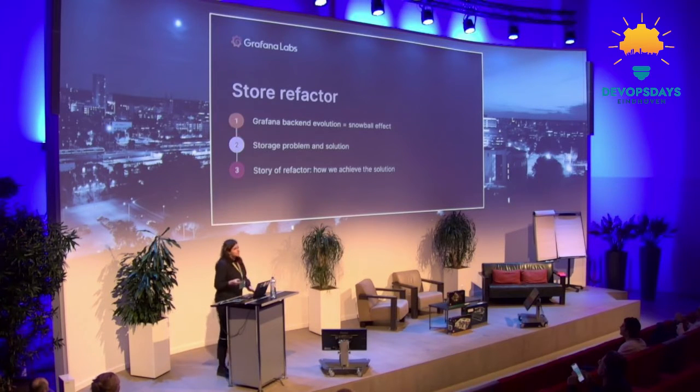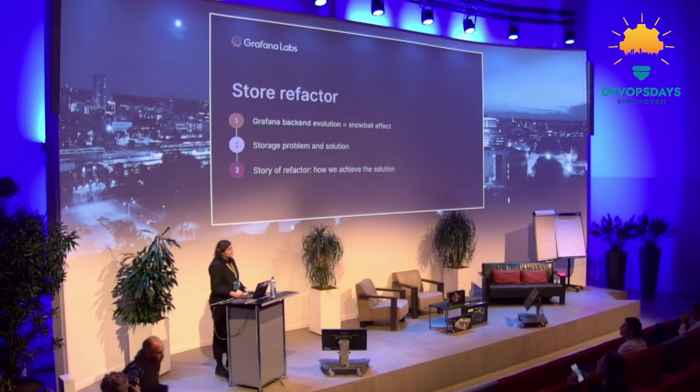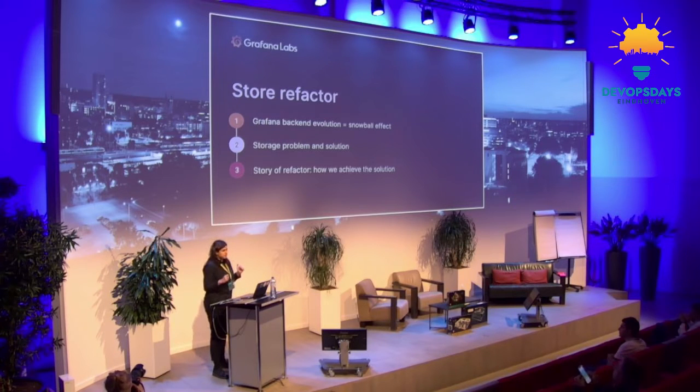So let's start. My talk will consist of 3 parts. First I start with the history of Grafana, how we got to the point that we had to refactor. I call it the snowball effect. The other part will focus more on the actual definition of the problem and our solution. The last and most important part will be the story of the refactor: how we proceeded, what setbacks we encountered on our way, and if we actually succeeded, and how happy we became after the refactor.